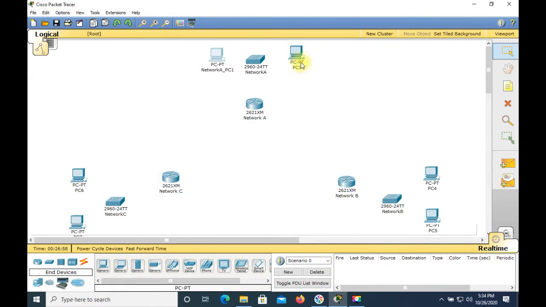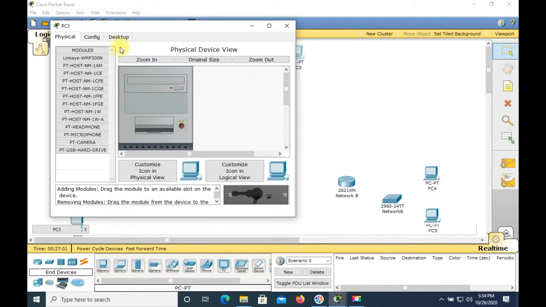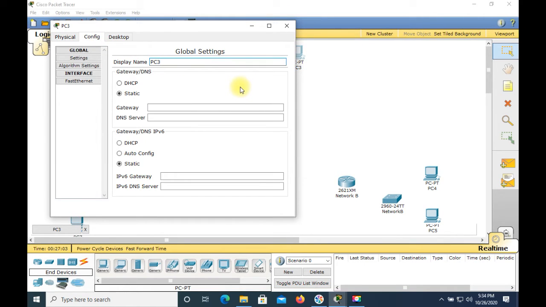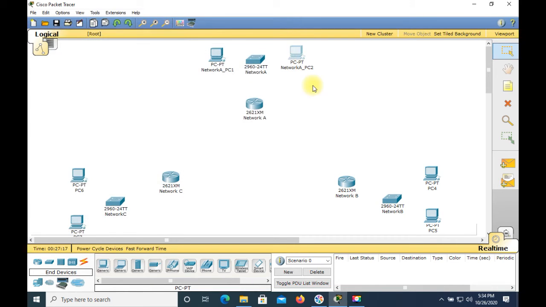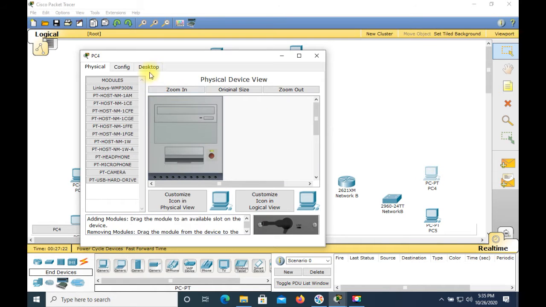We will name this one network A PC2. And we will name this one here network B PC1.